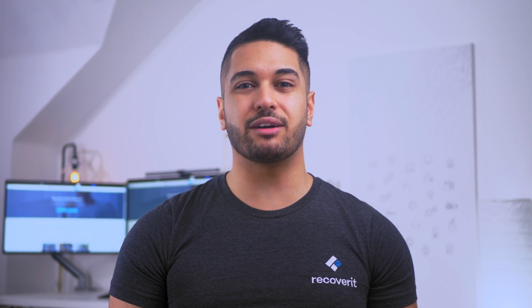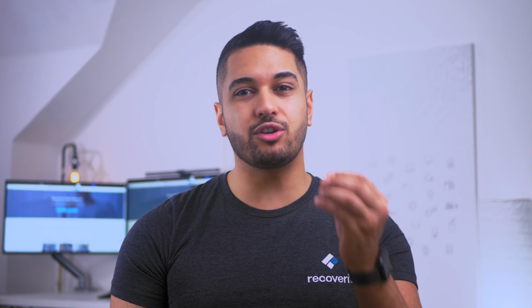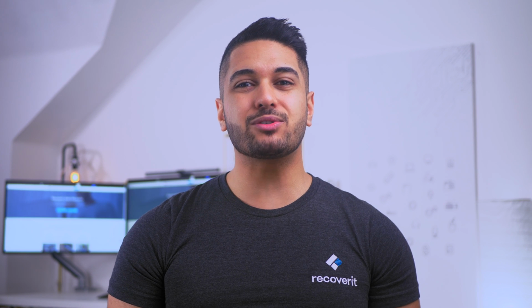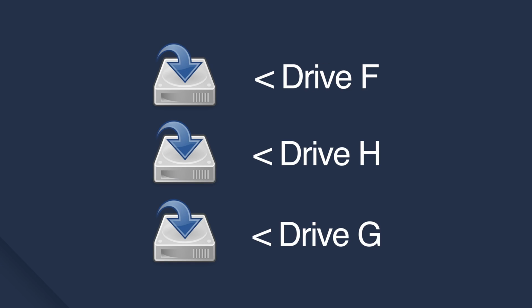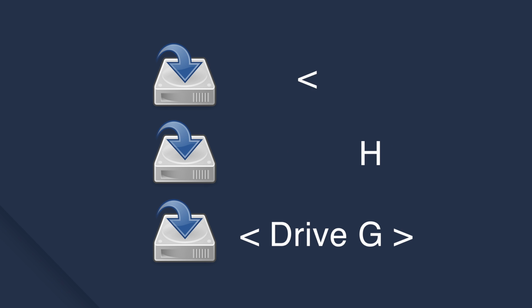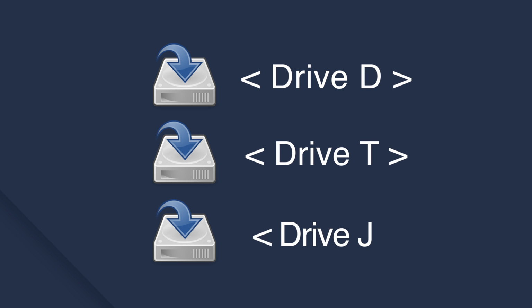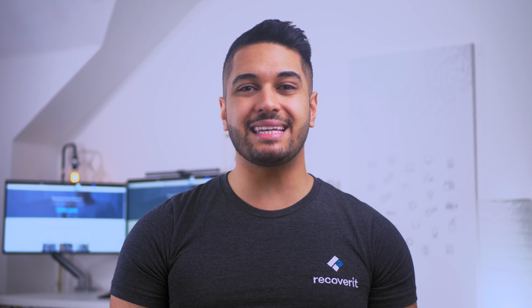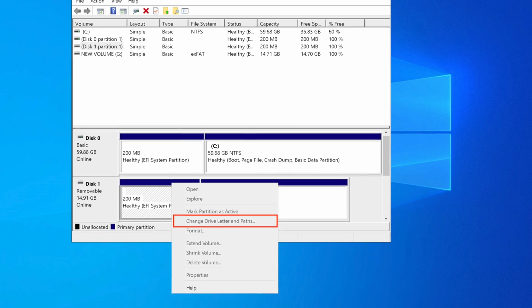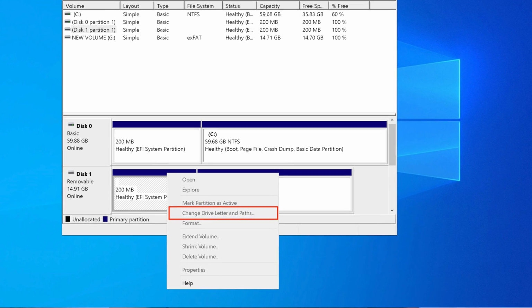Before diving into today's solutions, let's first understand what factors restrict users from changing or assigning a drive letter to one of the partitions on your hard drive. In general, Windows automatically assigns a drive letter to each partition. However, Windows also gives users the ability to manually assign these letters using the disk management tool. You can simply fire up the tool and easily change the letter of different partitions. But there are certain situations when you'll find that the change drive letter and paths option will be grayed out and you won't be able to complete the action.